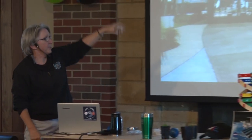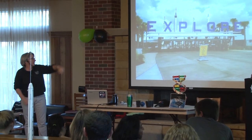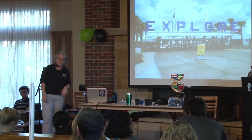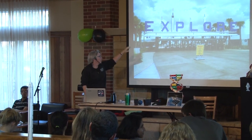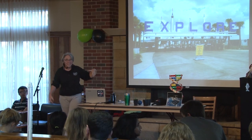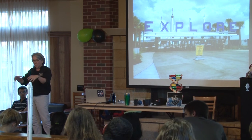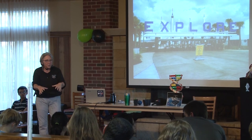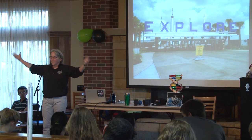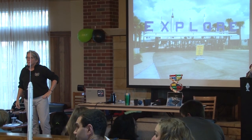And I'm going to leave you with this one. Explore. This is the entrance to the Kennedy Visitor Center. The rockets are in behind it, the original rockets, the Redstones, where the Apollos and the Geminis and the Mercurys went off. That idea of exploring everything, exploring both the molecular and the biochemistry of how things work, but also exploring our universe.